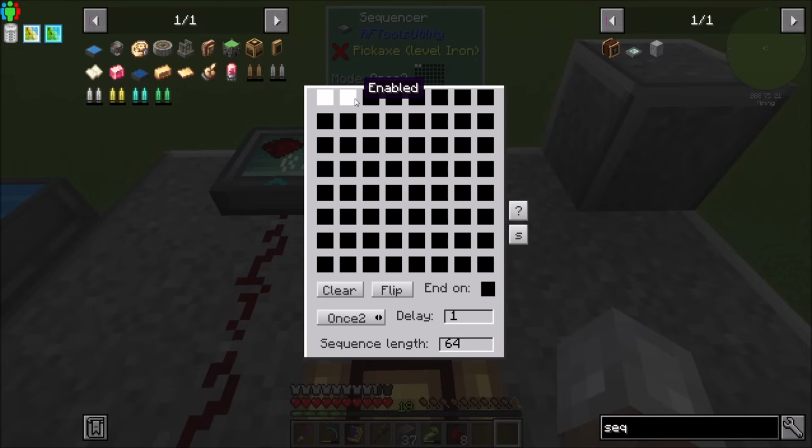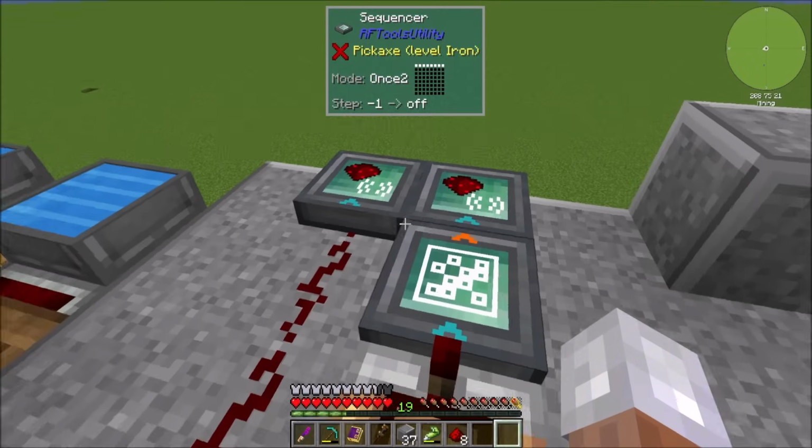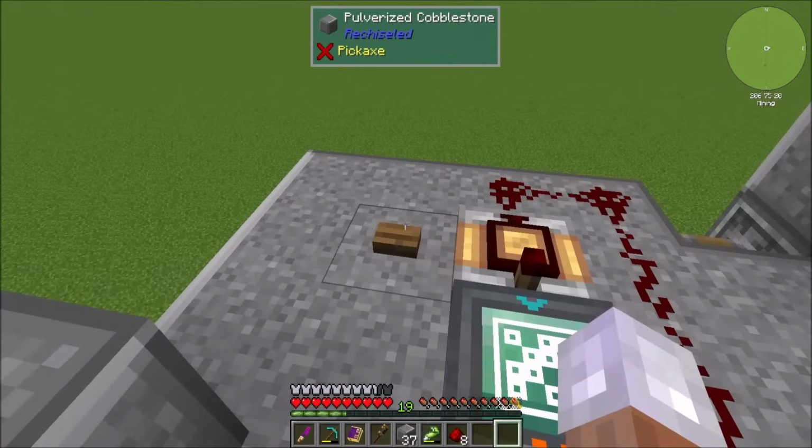And I want you on for 1, 2, 3, 4, 5, 6, 7, 8. I think that's long enough. And your sequence length can be 16, right? So on for 8 ticks, off for 8 ticks, and we'll see if that's enough. Cool. That we'll find out right now.